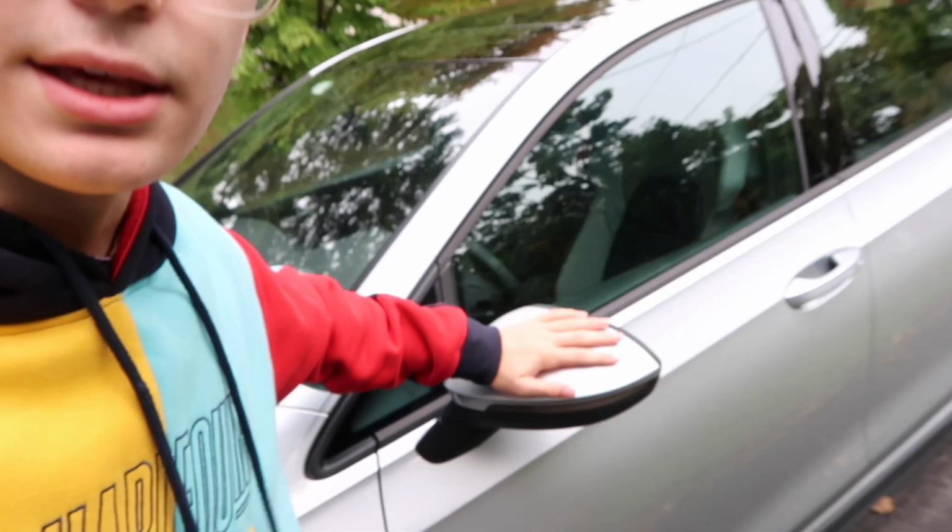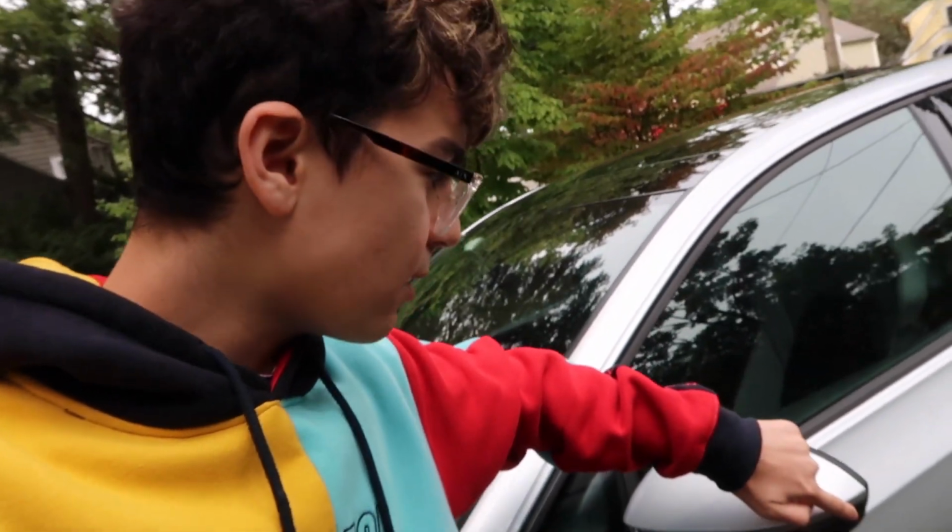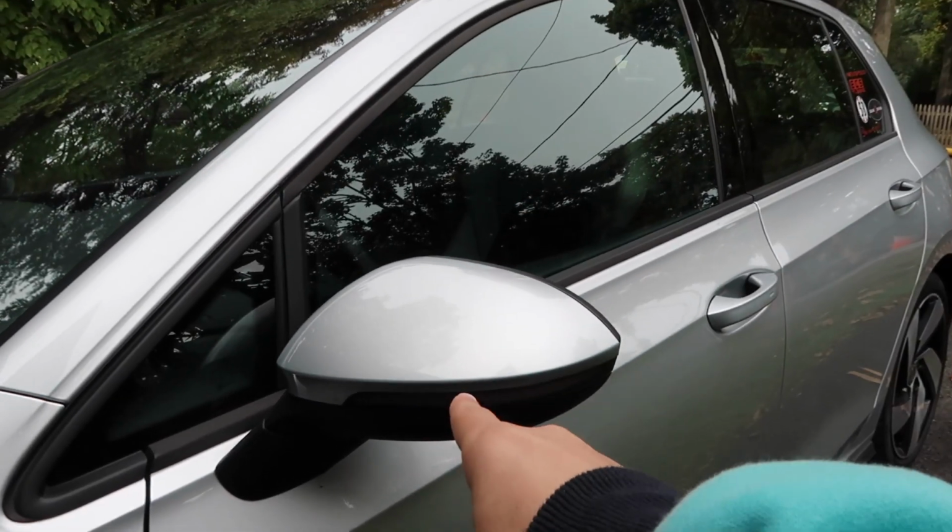But today solely we're going to talk about the dynamic turn signal indicators in my mirrors, and how I only paid a very, very small fraction of that $300 price tag if you got the OEM ones. Let's start off with, how much did these cost?